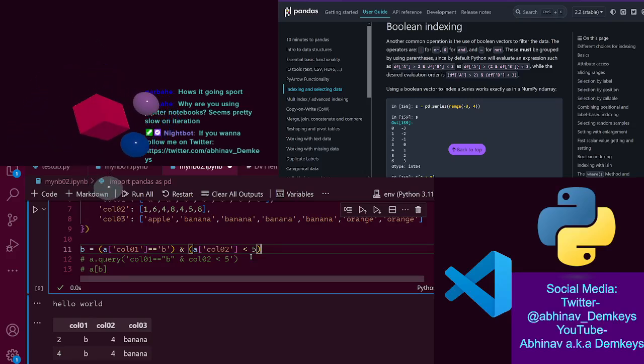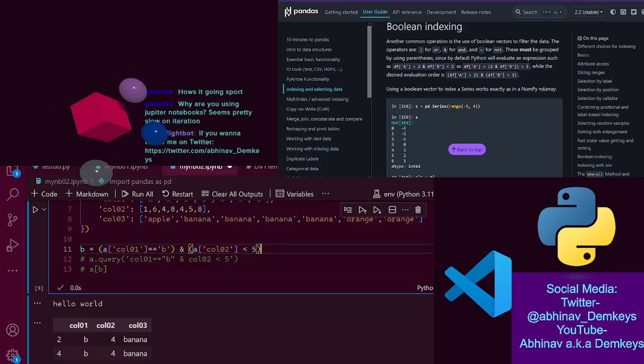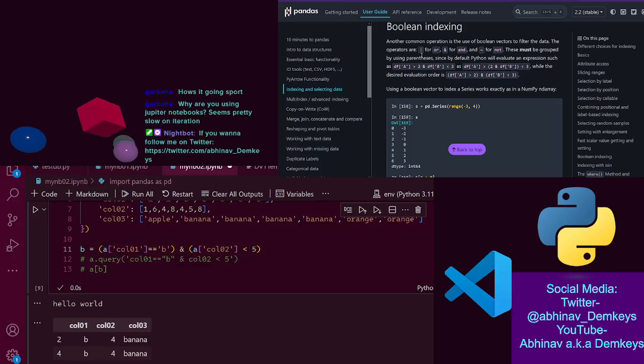It's basically using truth tables, that's basically how this works. So if you use and, then you use the and truth table. If you use or, then you use the or truth table. I don't remember which other operators are available. So we have or, and not. I haven't tested out not, but I have tested out or, and pretty much you're using truth tables for that.